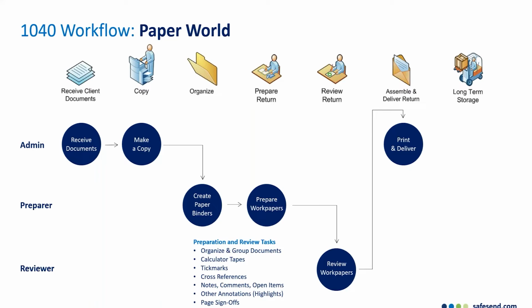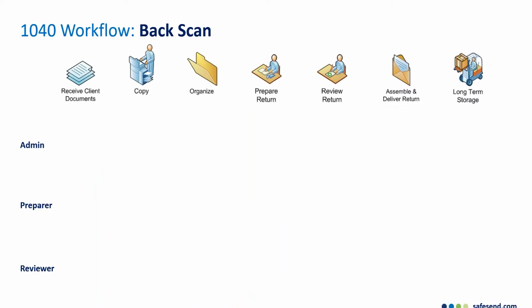Now, once you go through and do your data entry in the tax software, you would document your work accordingly in the workpapers. When you were done, you would either print a copy of the return and deliver it to your client. You'd probably print an extra copy of it, combine it with your workpapers, and you would store it in a file room for long-term storage. Okay, so in the file room, we have completed workpapers, the final tax return to refer back to, and this is hopefully a process that most of you are familiar with.